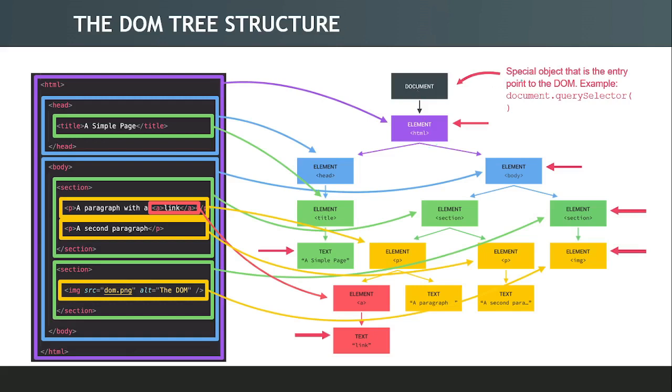It is a special object that is the entry point to the DOM, to the elements here in the HTML. The entry point is the document at the top here. When you have the document, you are referring to the whole HTML document. Whatever you are going to be talking about in JavaScript has something to do with the document. So the document refers to the whole HTML.